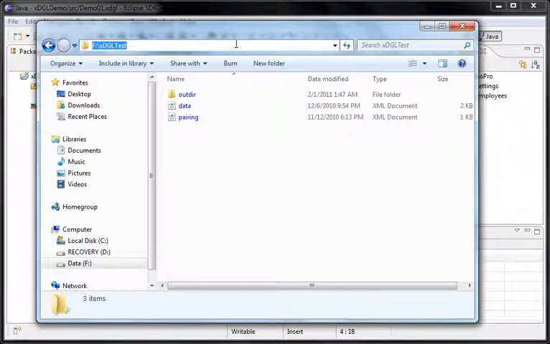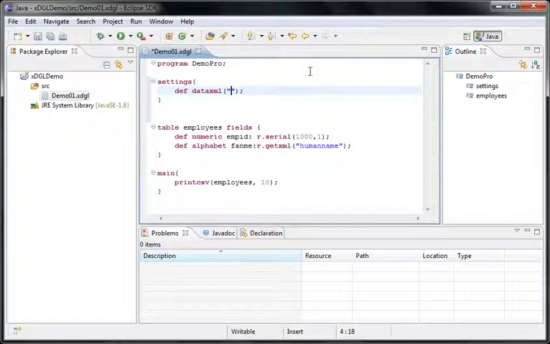This XML file is in the F directory. So let me just put the location of the XML file, the name, and the extension. And that's it. So now I want to print like 10 records.